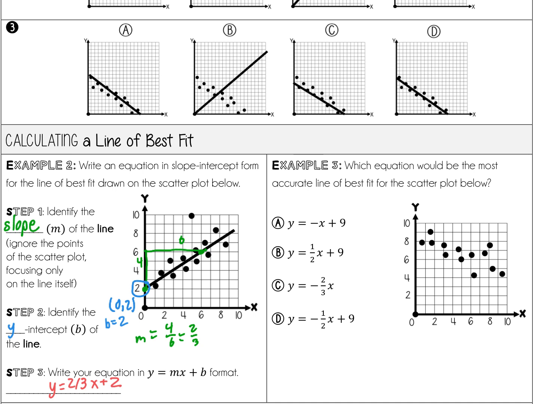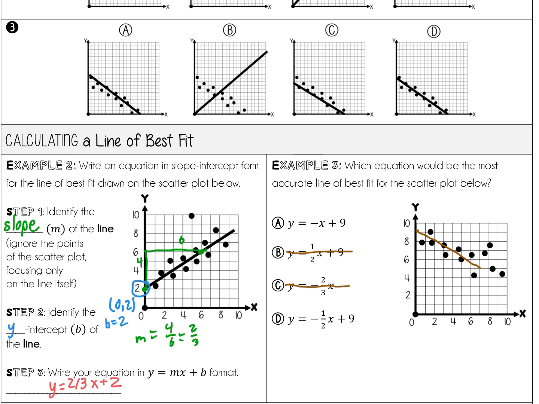If we estimate a line of best fit, we can see that the slope will be negative. That means we can eliminate answer choice B. We also see that we have a y-intercept close to 9, so our y-intercept or b value cannot be 0, and our answer choice C is also incorrect. Now we just have to decide if the slope is negative 1 over 1 or negative 1 over 2.